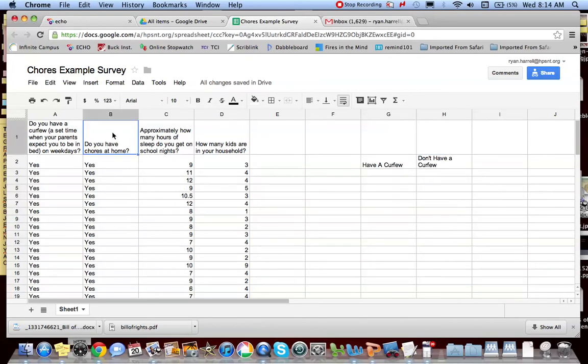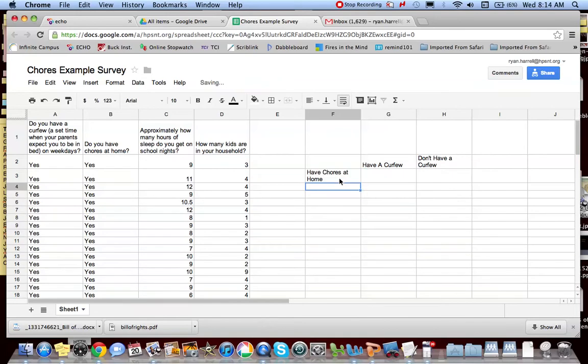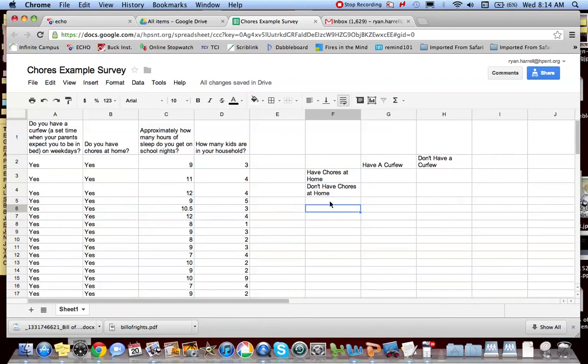Next thing I'm going to do is look at my other one, right here. Do you have chores at home? And these went horizontally, so they are going to be recorded in columns. I'm going to put these into rows. And we're actually making something that you could define as a matrix, if any of you are familiar with a matrix, but we'll just call it a two-way table at this point. So I have chores at home and don't have chores at home. And if we had more, we'd add more to them, but these are really the areas that I've covered.